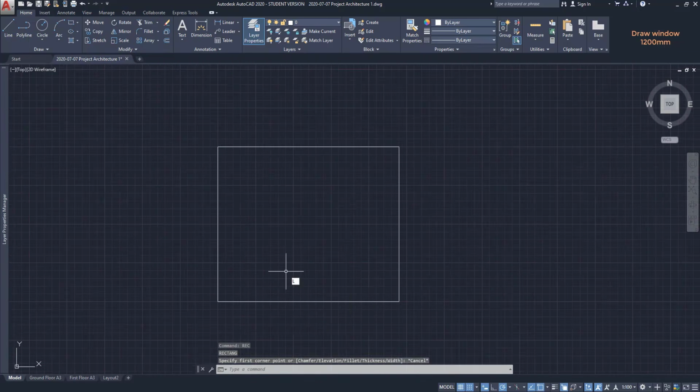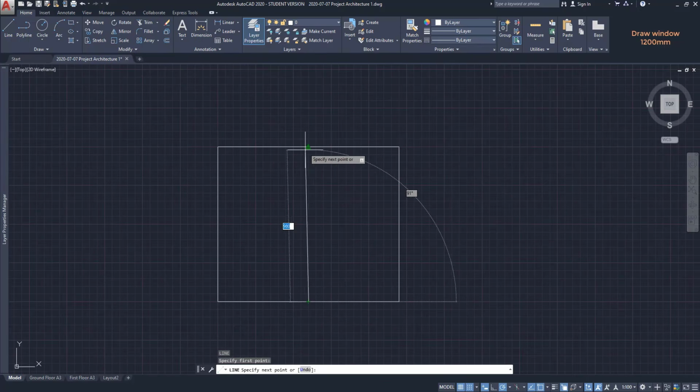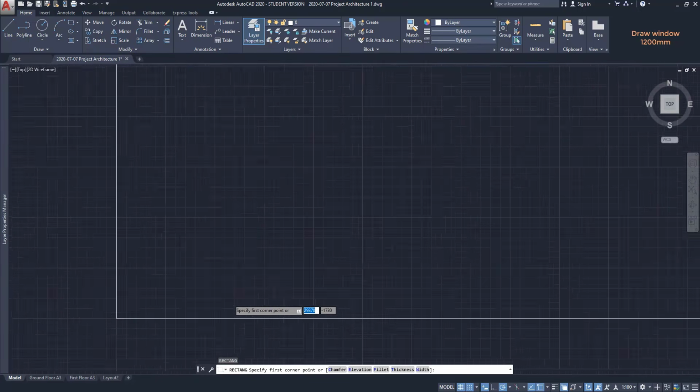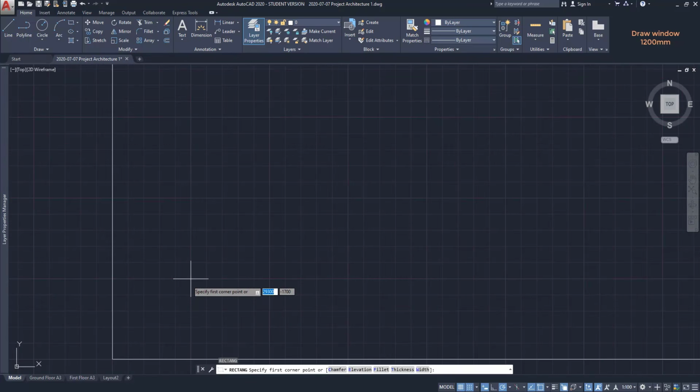After, I draw a line from the middle point until the top. And then I draw another rectangle, and this is how you understand how the grid is useful.